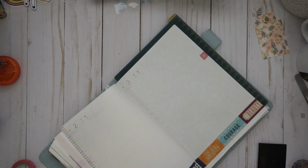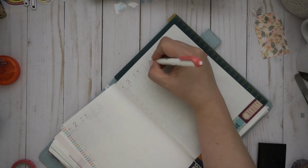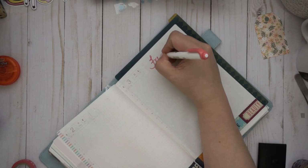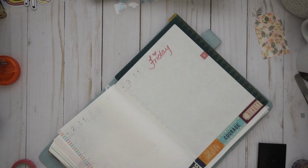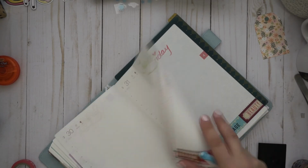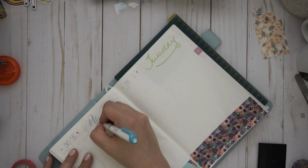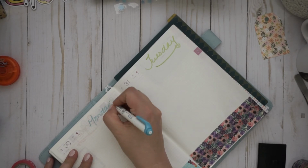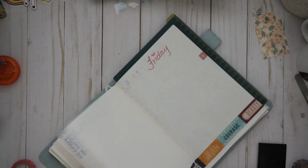I don't use this as my personal journaling. I might write stuff down that happens, but I don't do it as a personal journal. I have my other Hobonichi that I use for journaling, which sometimes I wish I journaled more, but I use so many pictures because I love pictures. So yeah, you gotta find your happy balance, right?